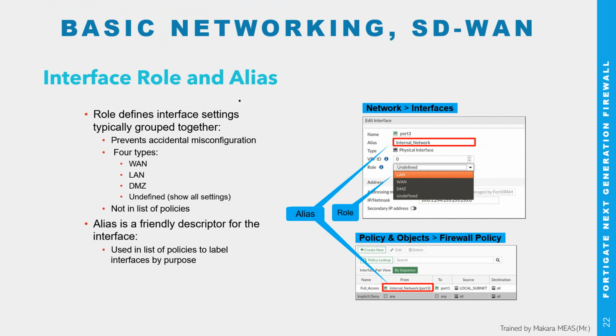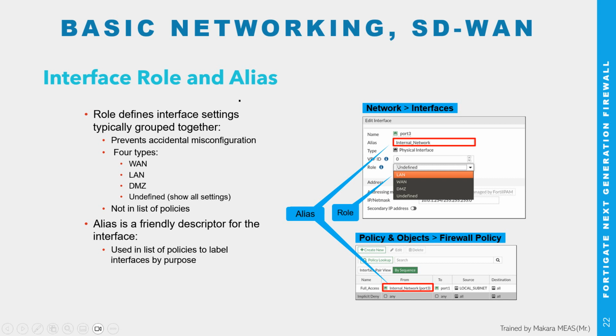If you use it for a WAN connection, you select the role as WAN. If you use it to connect to the LAN, or to a private network for something in your deployment, you can use LAN. For a public server or demilitarized zone that you require to configure, you use the DMZ. When we use the DMZ role, you cannot configure any DHCP server on the interface. And when you use WAN, you can only set up DHCP client, manual, or PPPoE on that interface. You cannot broadcast DHCP to the WAN connection.